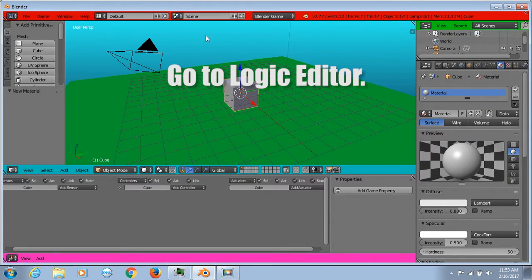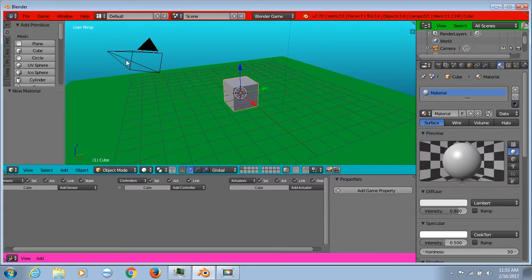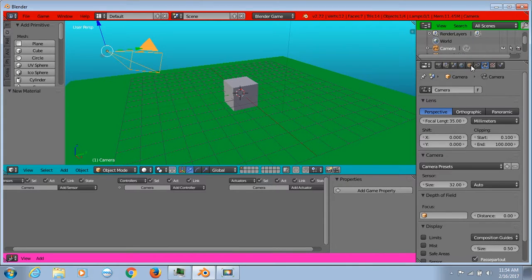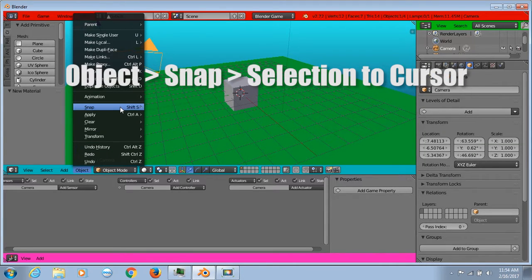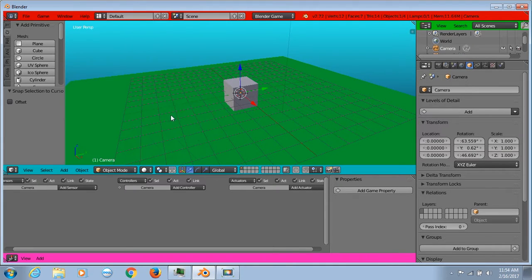And just to help us out here, why don't we get that camera set up right as well. Just face it towards the center. Get rid of rotation.